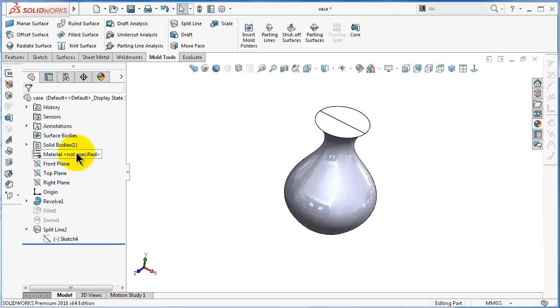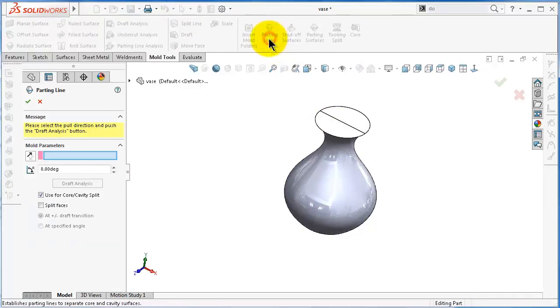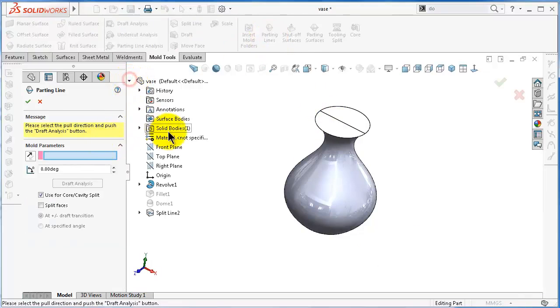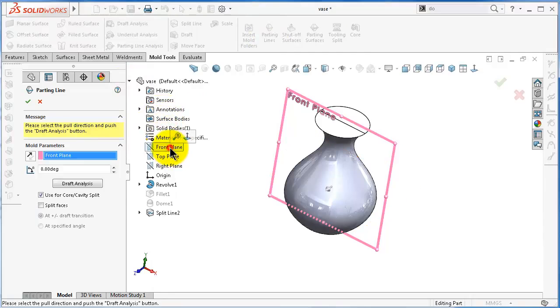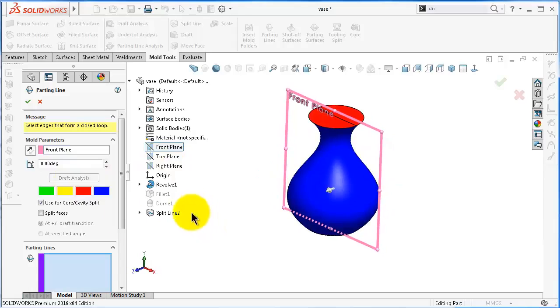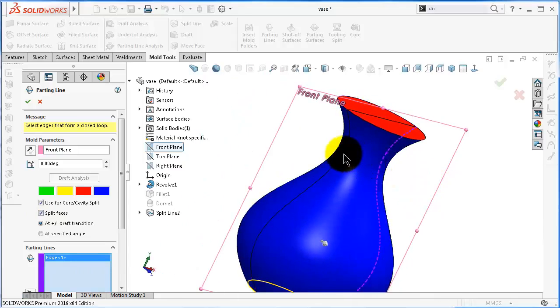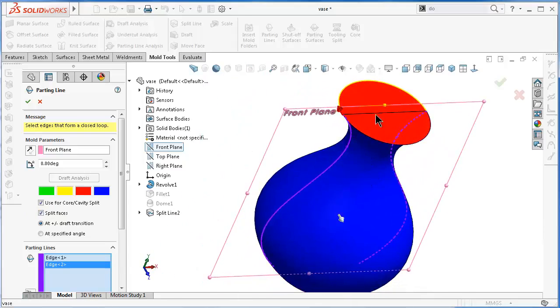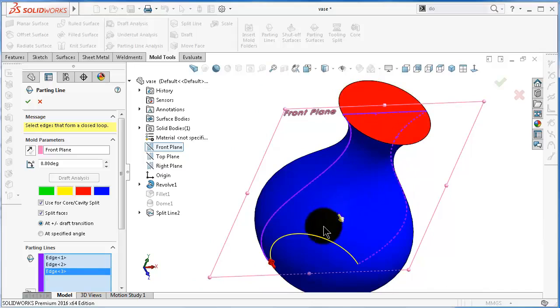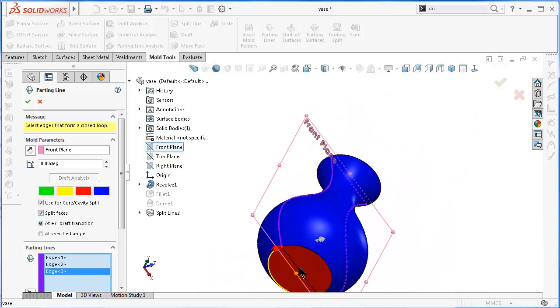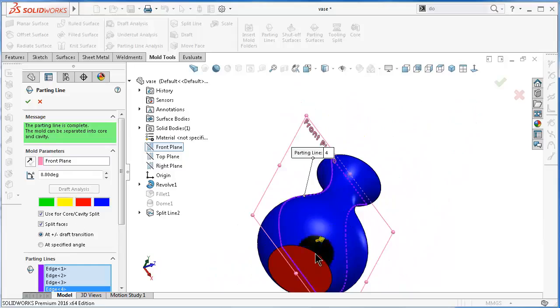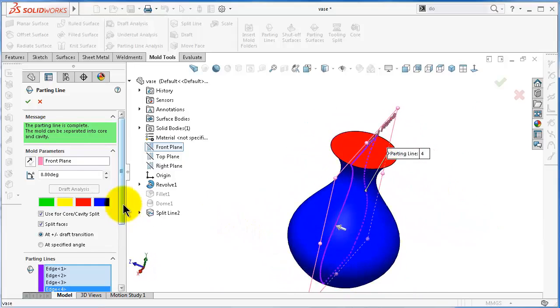And run the parting line analysis one more time and pick the front plane, run the draft analysis, split faces, and now we are able to select this edge and this edge, and here we have the top edge and the bottom edge.